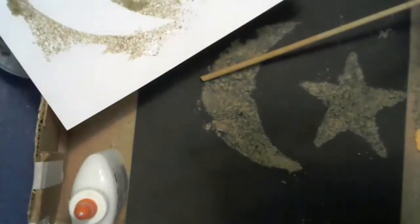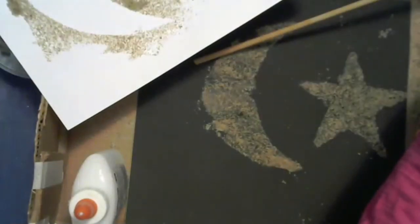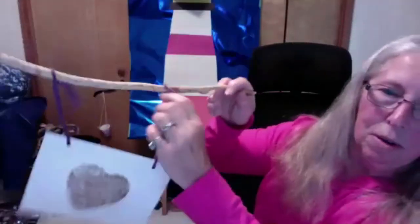So I'm going to show you what it would look like with a smaller stick and a piece of driftwood. Driftwood and sand look pretty good together. See? So I'm going to switch my camera back so you can see that a little better. There we go. So you can hang it from a stick or a piece of driftwood. And I didn't do these the same length, but you can adjust those so it looks really good. And that's it. So let's see what you guys did.